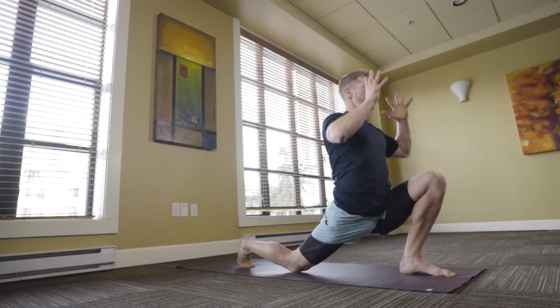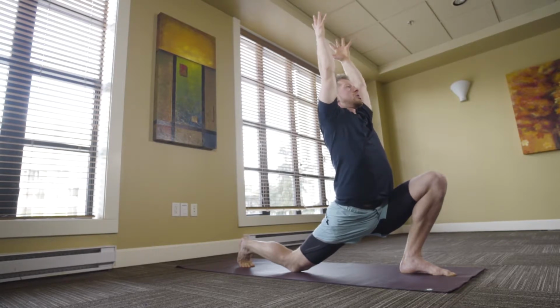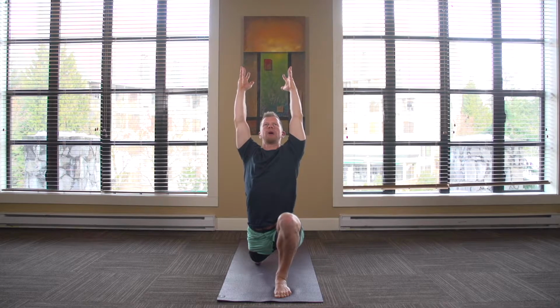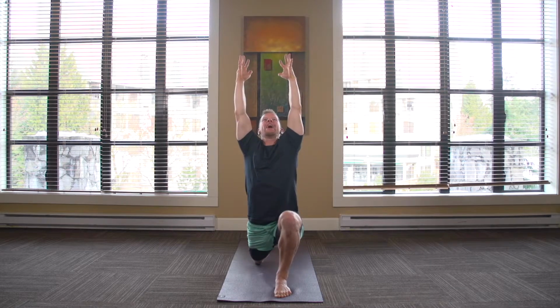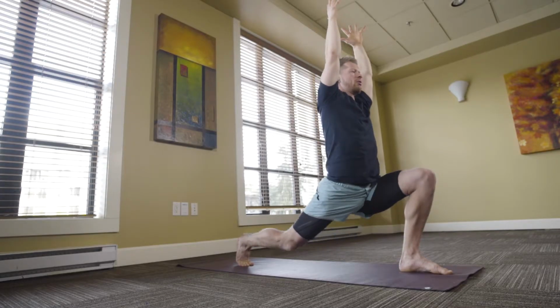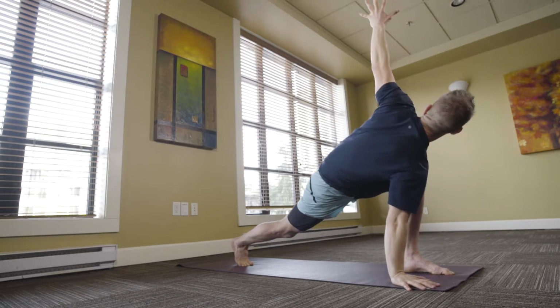Feeling a deep stretch in the hip flexors, the groin area. Then raising the hands all the way towards the ceiling. Slight back bend. This feels good. But with the back bend, it's not coming from the lower back, it's coming from the thoracic spine. So you're extending up and growing tall in the spine and then backwards. Once again, then bring the back knee off the ground to intensify. Right hand down, left hand up, twist the spine.